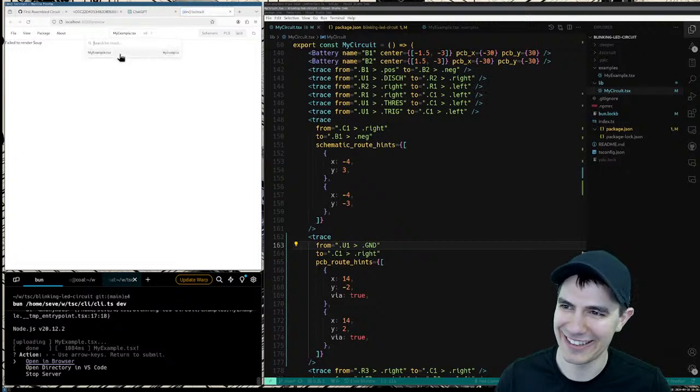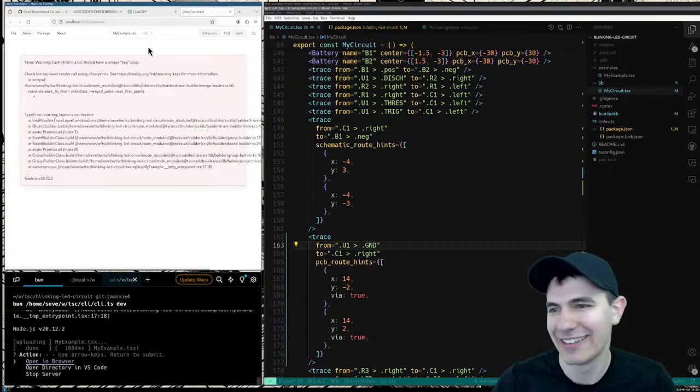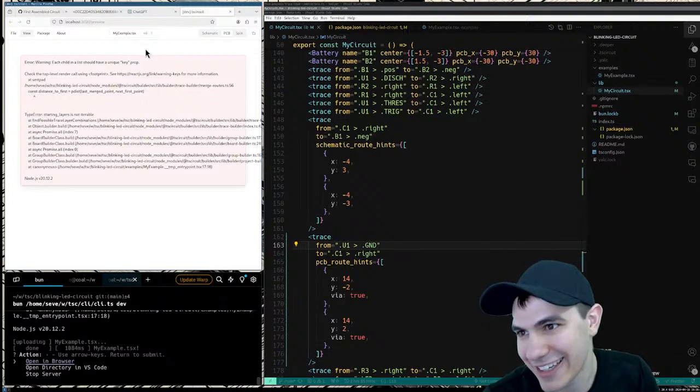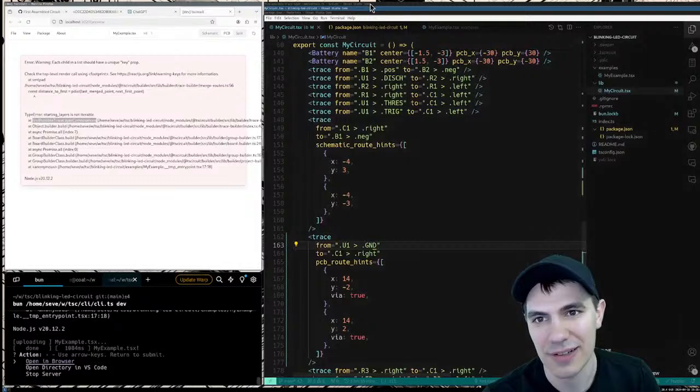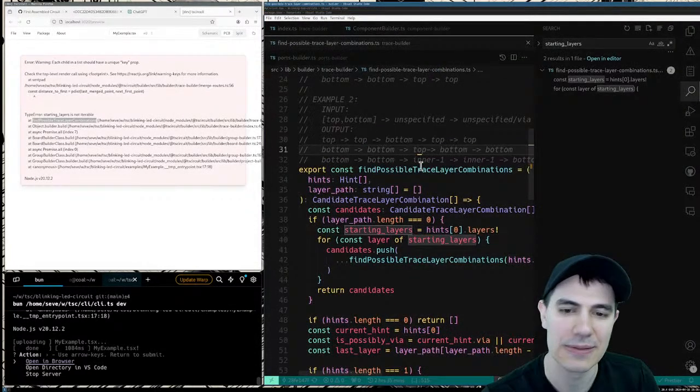Oh, come on. I guess that makes sense. Like, we're not getting any output anymore because it's erroring in the middle. Starting layers is not iteratable. Find possible trace layer combinations.